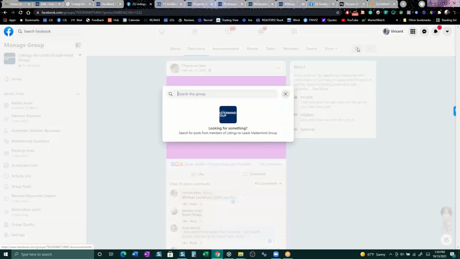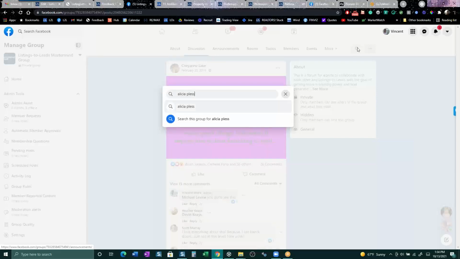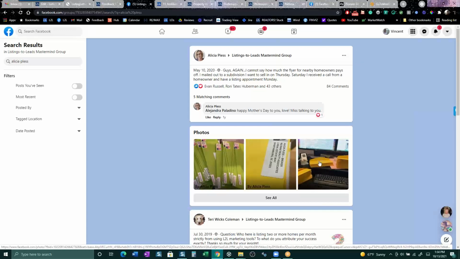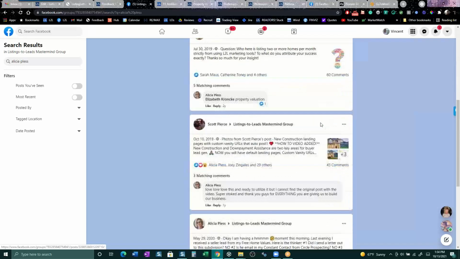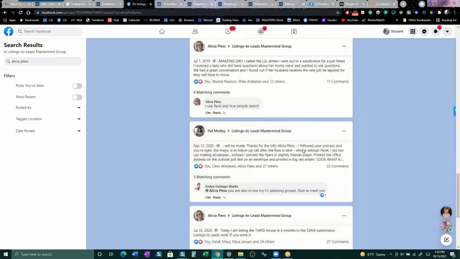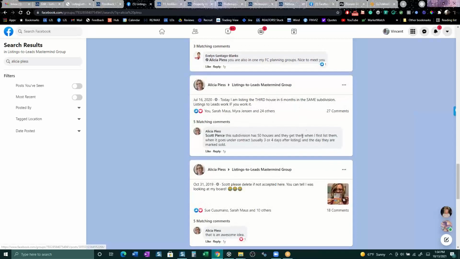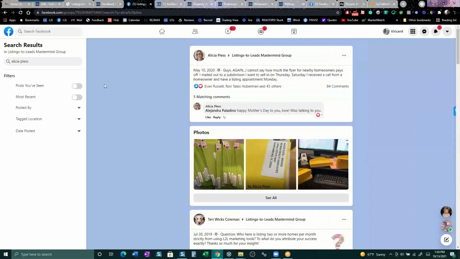I would tell you, if you're interested in using this, to look up the name Alicia Pless. You'll see that Alicia says every time I mail this, I'm getting more listings. And she's shown us what a lot of our clients realize: make sure it doesn't look like bulk mail. She's got these weird lime green things and banana yellow envelopes, because if it looks like junk mail, it doesn't get opened, right? She also came in here in summer of last year and said, today I'm getting my third listing in 6 months in the same subdivision. That subdivision only had 50 homes, and she pulled 3 listings in 6 months out of it. This is a very, very useful tool if you want more listings.